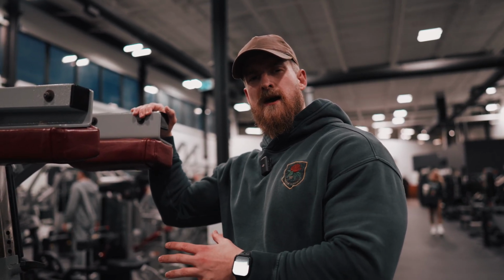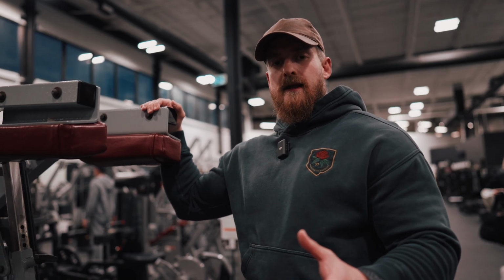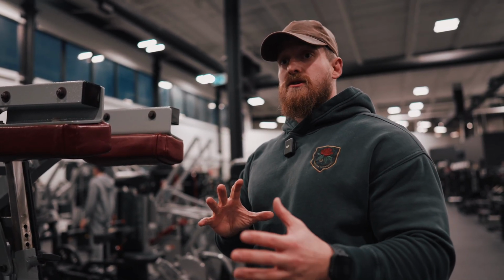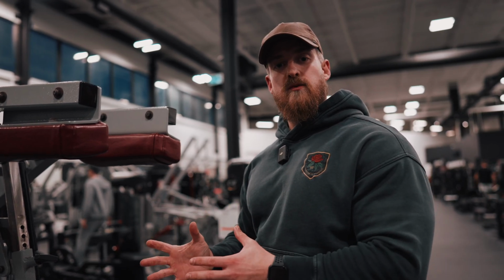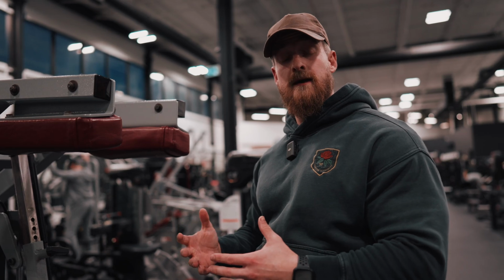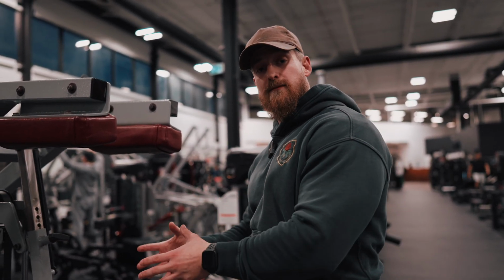All right, guys, we're gonna be doing a lower body workout today, primarily focusing more on the quads. Typically how I do my leg training is I'll split up quads and hamstrings. So I'll start with a more quad-biased workout at the beginning of the week, and then later in the week, I'll do a second leg day where I do more of a glute and ham focus with a little bit of quad. So one day's quad focus with a little bit of hamstring, and the other day's more hamstring and glute with a little bit of quad.